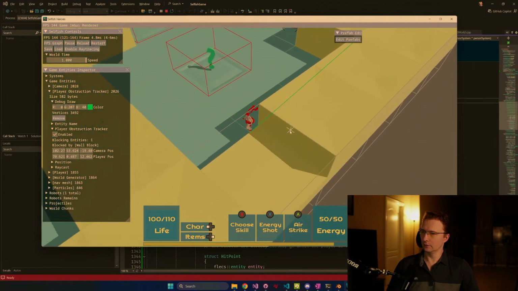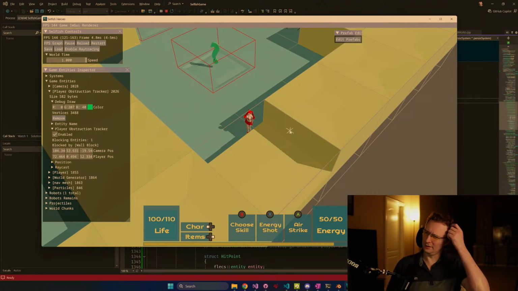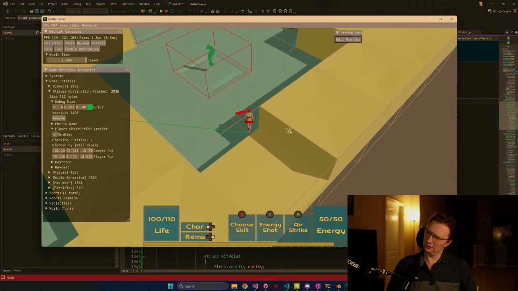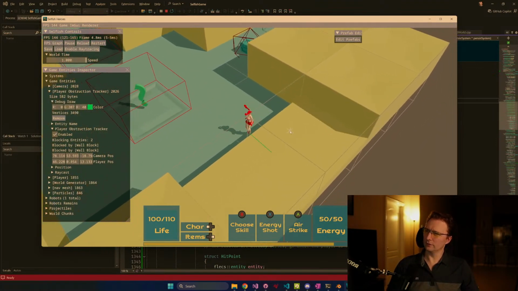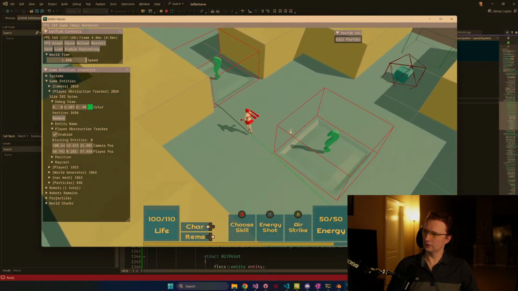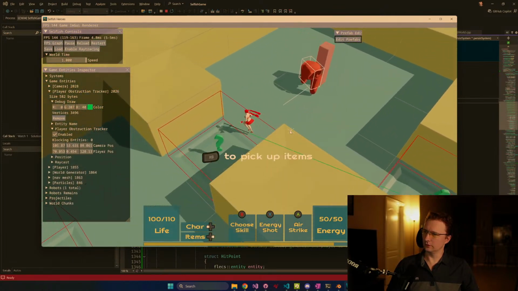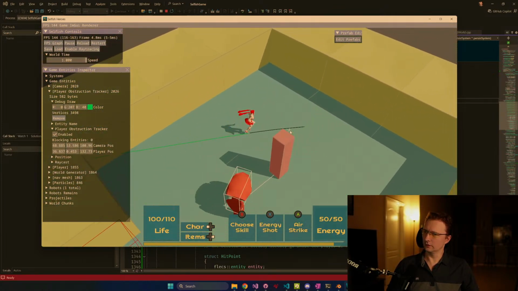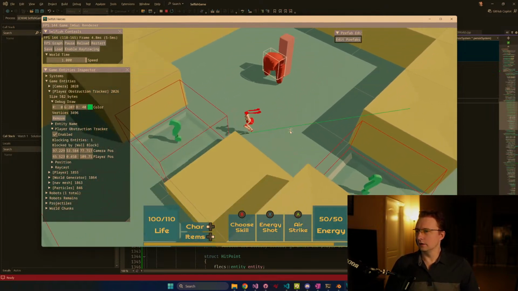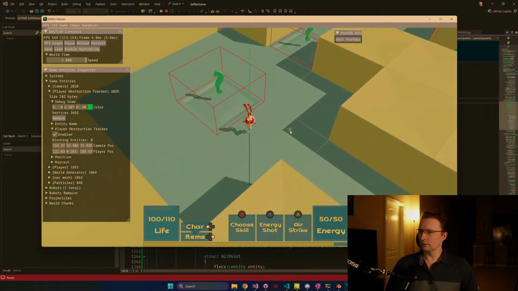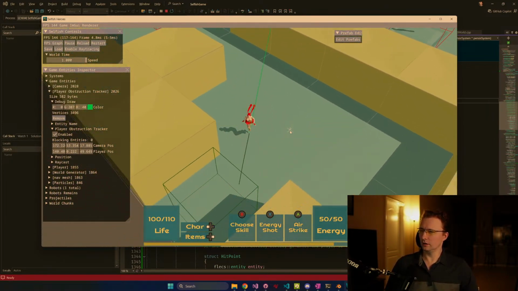I'm not liking that I'm getting stuck in the wall. Why? Something to analyze, but just the basics of hiding stuff works. So now I can apply that to just about any object.